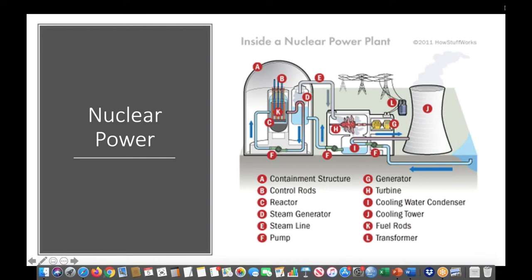So a steam bubble formed in the boiler that filled the top of the reactor chamber and threatened to expose the core of the reactor. In other words, the reactor is continuously kept under some kind of water. It might be heavy water, might be plain water, but it's continuously submerged in water. So this threatened to expose the core of the reactor. In fact, it did wind up exposing some of the core.